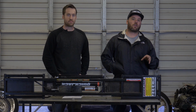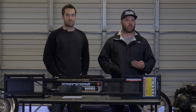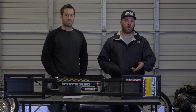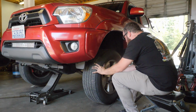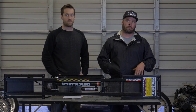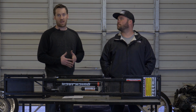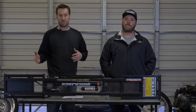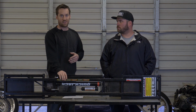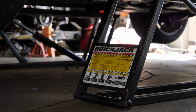This particular model suited us pretty well. We do a lot of light cars, passenger cars, and even smaller SUVs. If we have to do anything heavier than what this can handle, we usually just use a jack and some heavy duty jack stands. And we kind of like the lower profile of this one, being that we work on quite a bit of low cars. So these have a 5,000 pound rating on them. They do have a 7,000 pound model rating, and how you can tell the difference between the two, obviously the 5000 SLX as well as the 7000 SLX kind of defines each of the 2 different weight ratings.